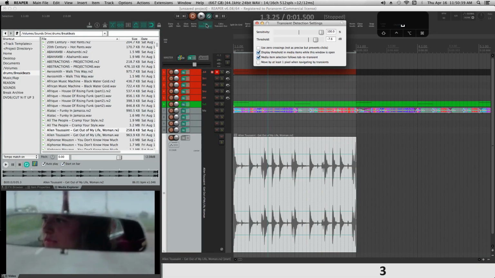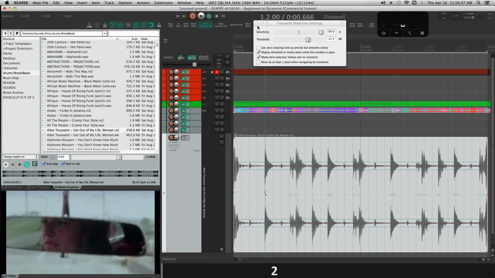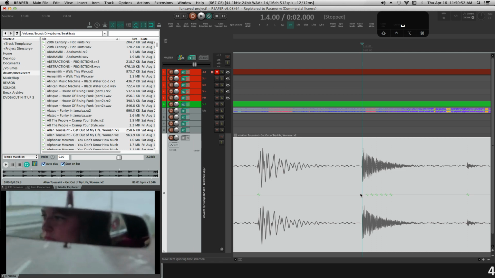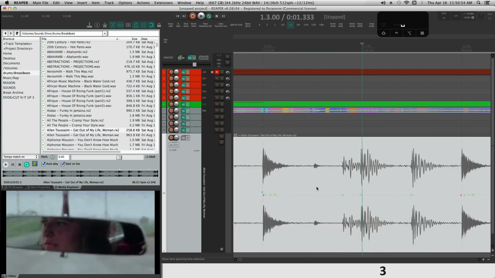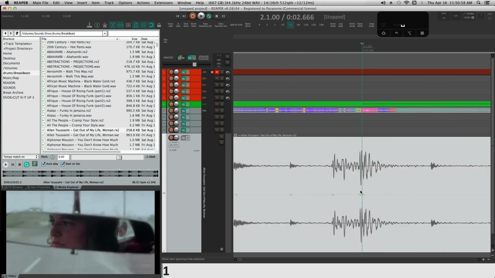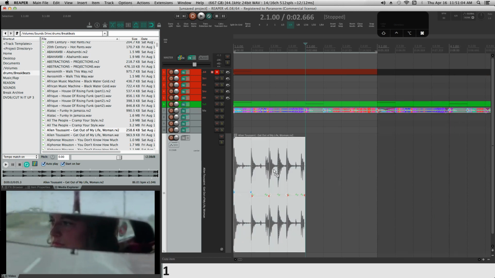So now I'm going to repeat the same process that we did for the original sample. Transient detection settings, calculate transient guides, and now I'm just sliding the snares to the 2 and the 4, and I'm going to get a couple of the kick drums on the grid. I'm only going to take 1 bar of this break beat, so after I get it on the grid, I'm going to click S to split, I'm going to select it, and I'm going to duplicate it over for the 8 bars.